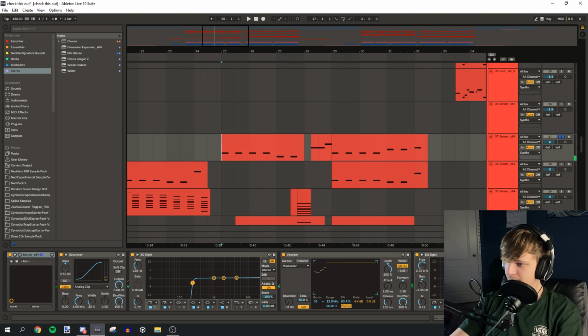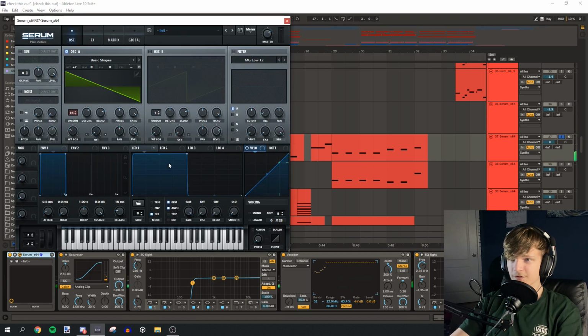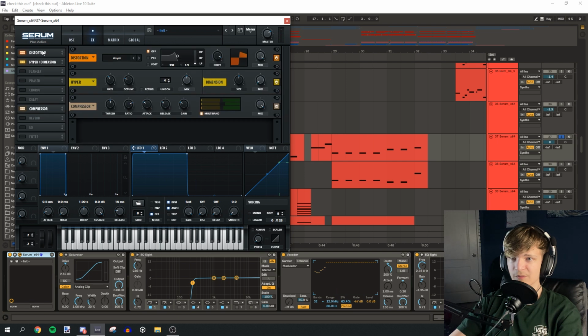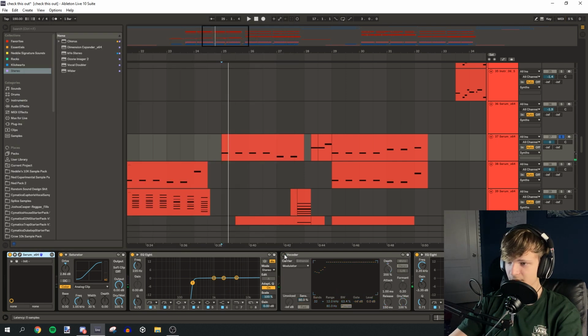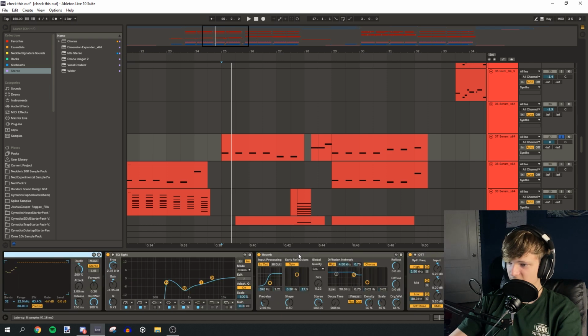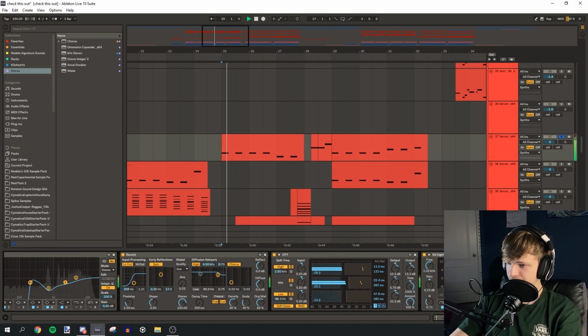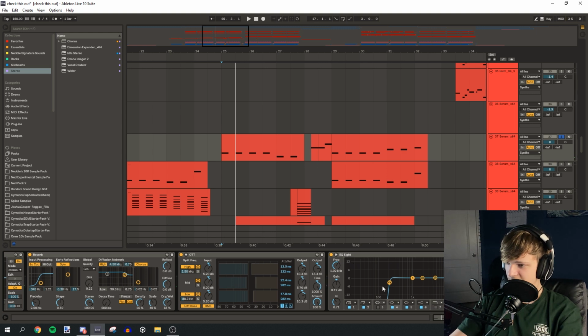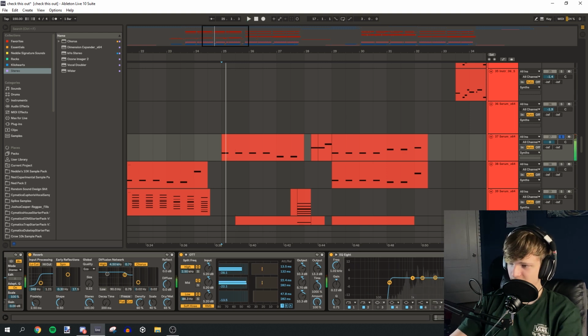And then we have this top layer, which I believe is just a saw wave, same processing. But what's really giving it this tonality is this vocoder. We have a saturator, EQ, another EQ, a reverb to slightly push it to the background, and then an OTT to bring it right back, EQing out the low end, and then a reverb rack, which will just help me do reverb sweeps.